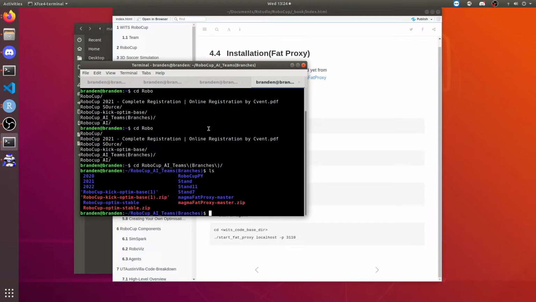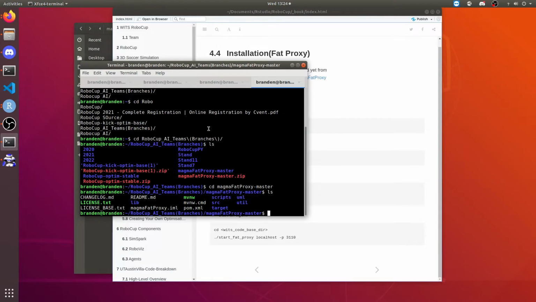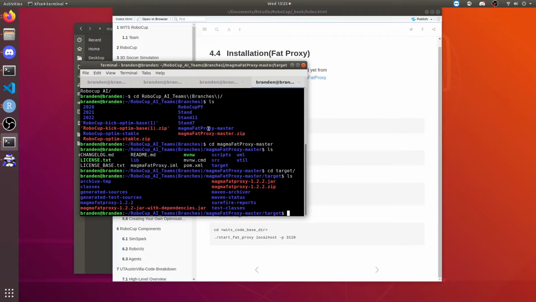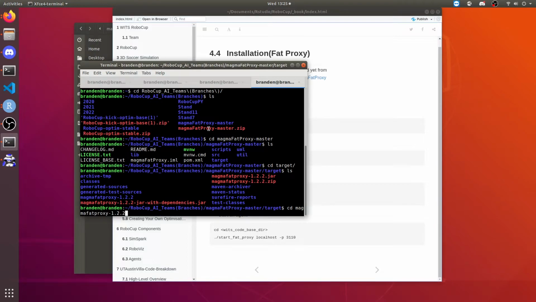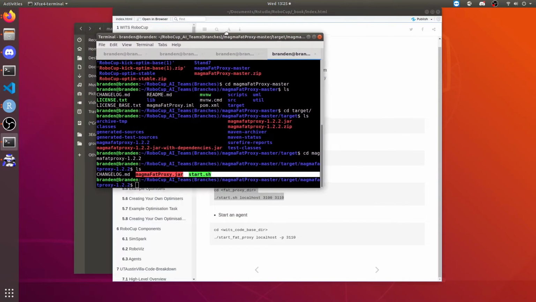For me, it is a little bit deeper, but for you guys, it will just be in whichever folder you store it in. Mine's inside the target folder, and then with ls it's one more deeper, in this magma fat proxy folder. All you need is to be in the folder that has the jar and the start.sh file.